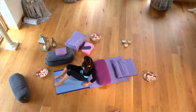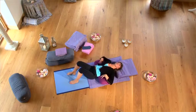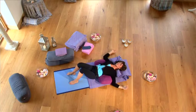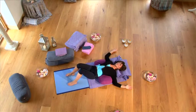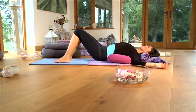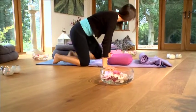So to come to lying, if you're using a bolster, lying over the bolster, the middle of the bolster should be in the middle of the upper back, and the shoulders should be coming down to the floor behind the bolster, so releasing down. The arms out wide, elbows can be bent. If this feels comfortable for you, you can stay lying here and relaxing here. If this feels too much of a stretch, then we'll try the folded blanket version.